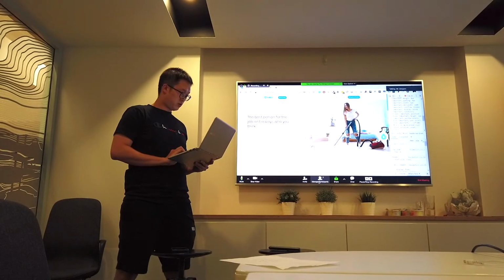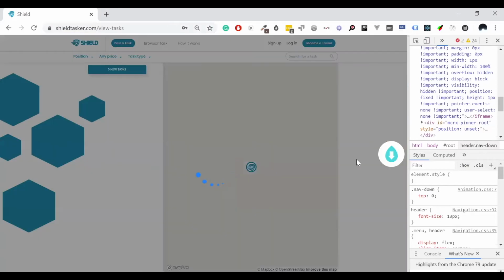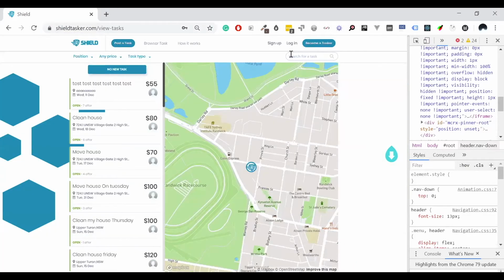First of all, go to the browse tasks page. This is a search task function. Now we show all the tasks on this page, and we can use this search function to filter the tasks by simply typing a keyword. Say I'm going to find someone to clean my house, so I will just type clean, and then press the search button.